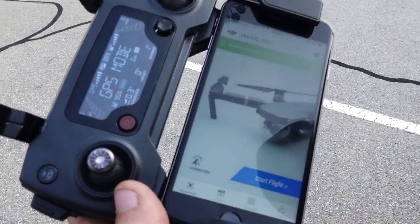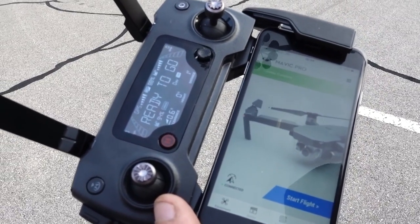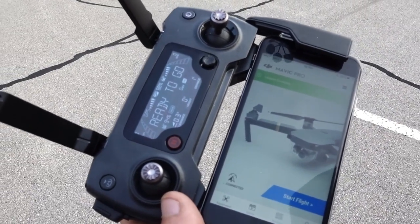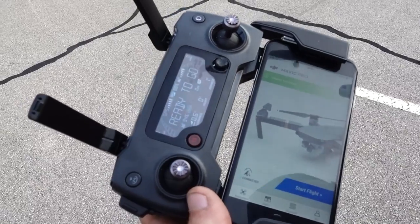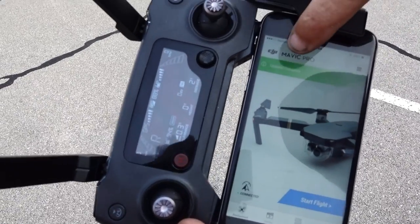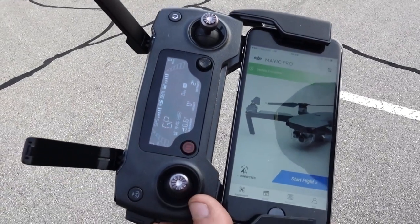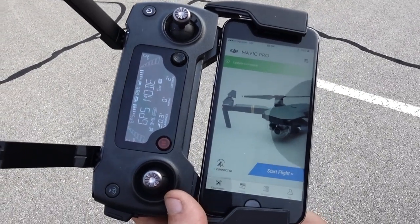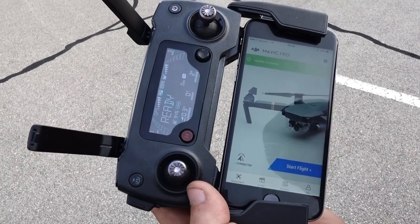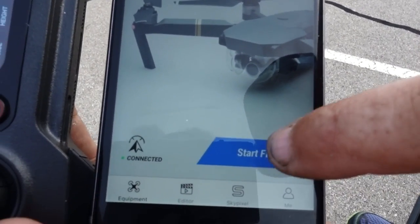All right, so the update's complete. I will say this is kind of one of the more annoying things about this drone, but I think all of them have it. As soon as you turn everything on, the app will notify you if there's an update. You can see our update is complete. You never want to fly the drone without doing the update first. I've heard a lot of people having problems that way. But what we're going to do is go to start flight.